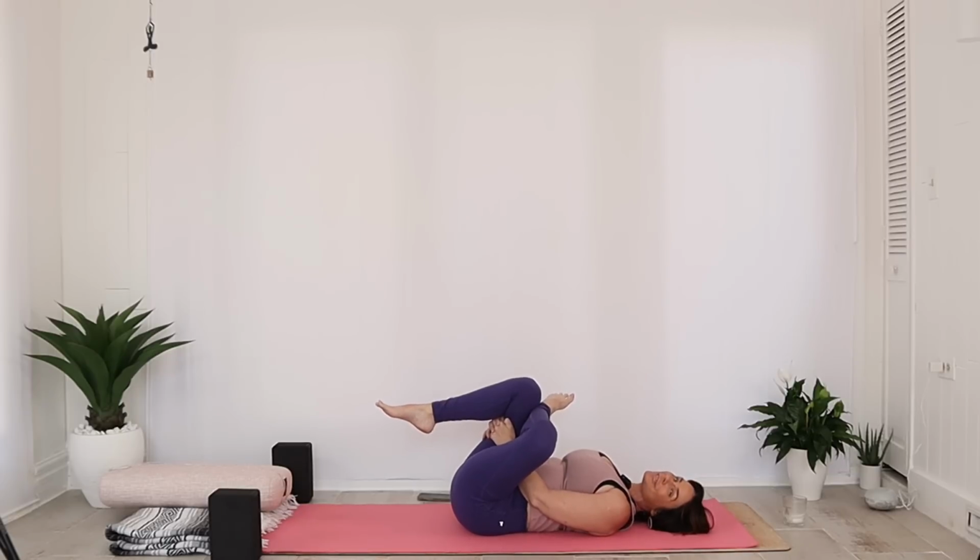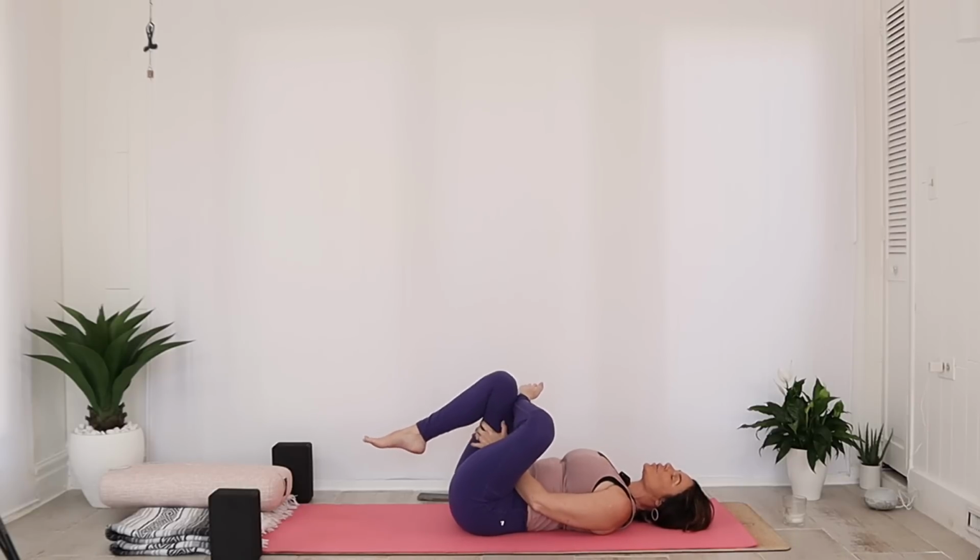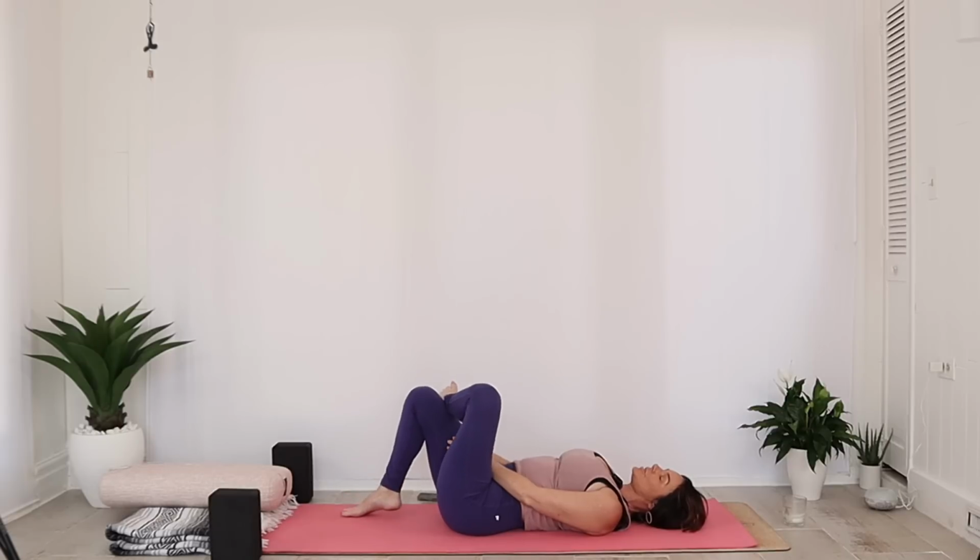Notice where you might be feeling space, where you might be feeling tight. And remember that commitment to be compassionate with yourself. Be gentle with any parts of the body that aren't feeling quite up to par today. And then gently lower the right foot down to the earth.